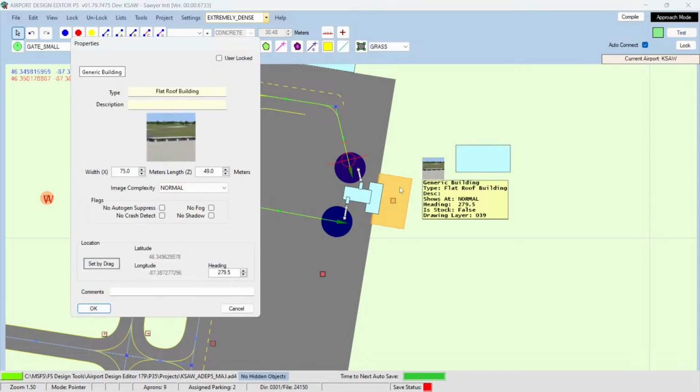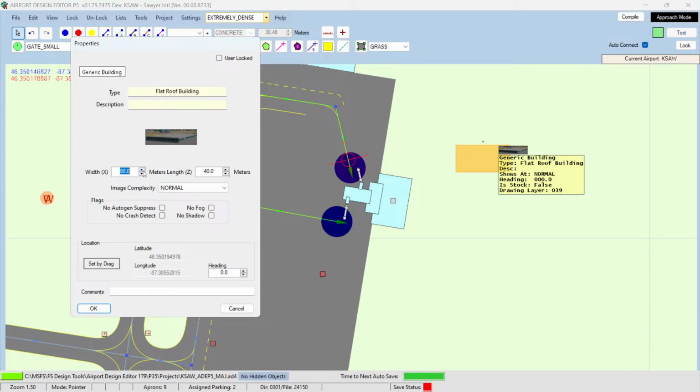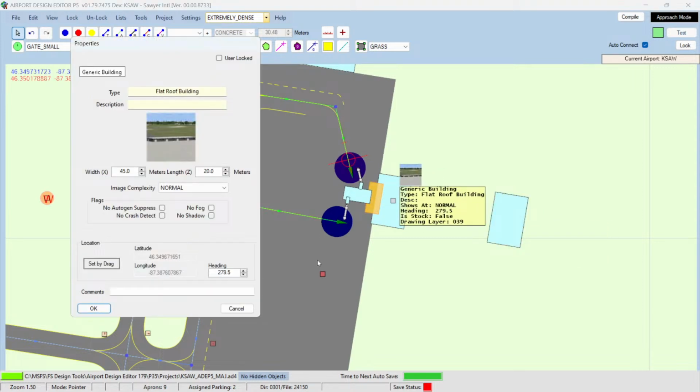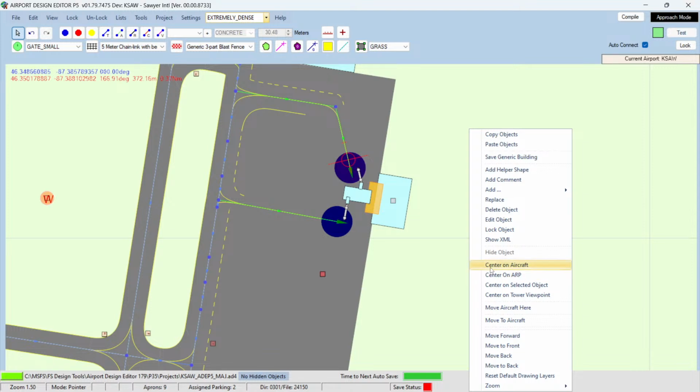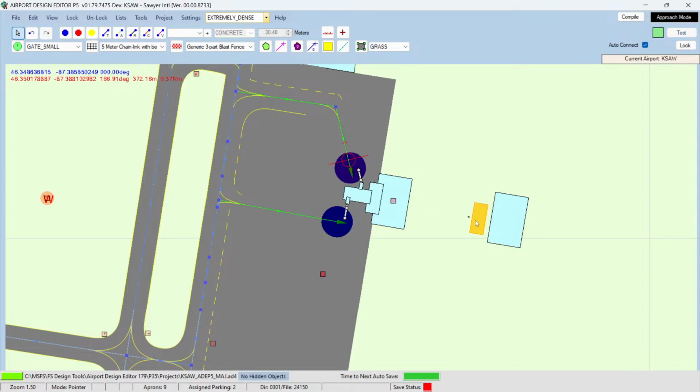So once again, our dimensions are 75 by 49, on a 279.5 heading. Mark that right there. And then this is 45 by 20, 279.5.